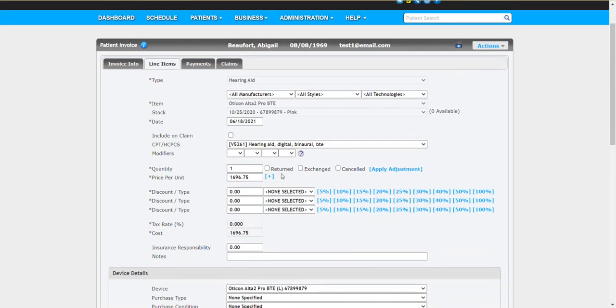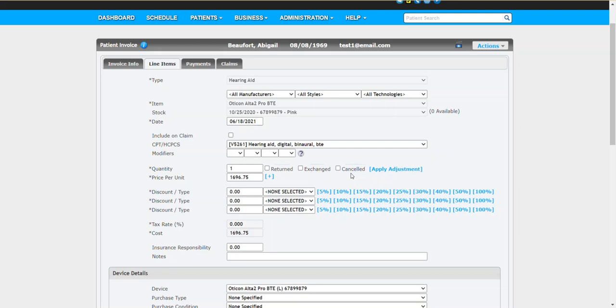Now within this section, you'll see there's an area right in the center for returned, exchanged, and canceled. Of course, you would just go ahead and check the box that applies. Now, just to define these really quickly, returned would be the patient returning one or more devices and not expecting to move forward with any other devices. Exchange would be they are returning them, but you anticipate they're going to be refit with different devices or a different accessory. Canceled would be defined as really a fitting that never happened, right?